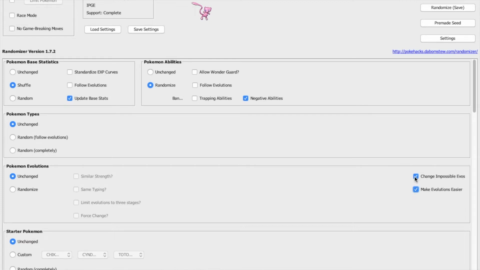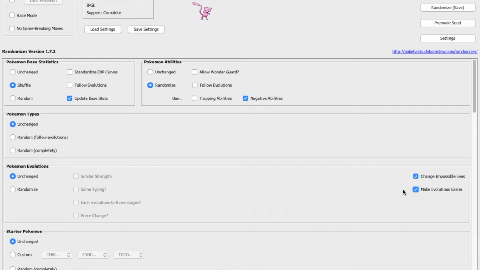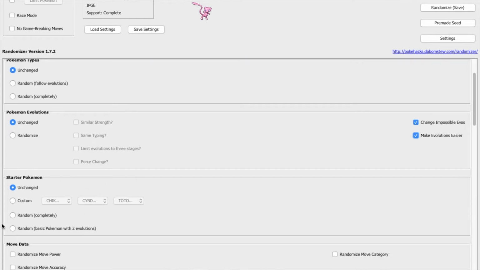Now I believe if you hover over the specific thing you're looking at, it will actually tell you exactly what you want to do. Obviously, this one's basically saying, like I said, Pokemon you usually have to trade to evolve. It'll make it much easier. I think they're level like 30 or 40. You end up evolving them out. Obviously, you can mess around with this how you want. I don't usually touch these two particular areas.